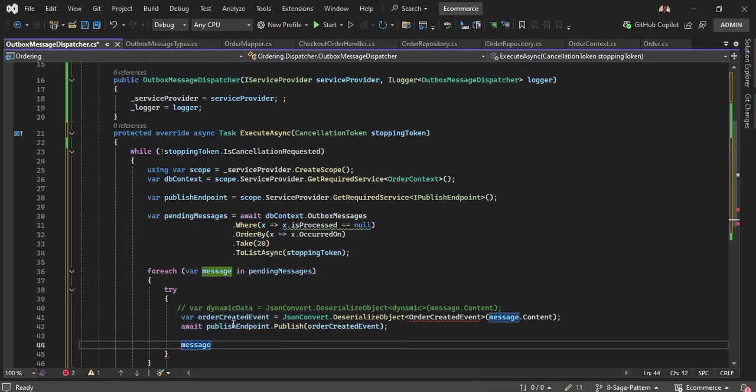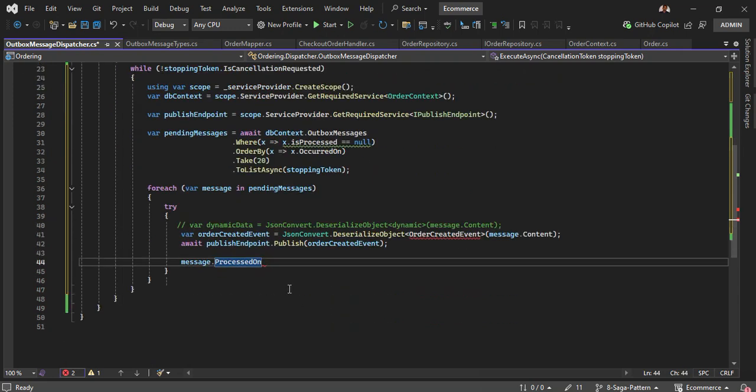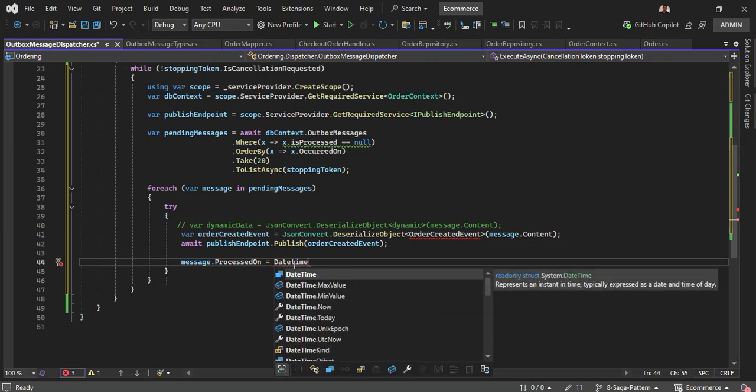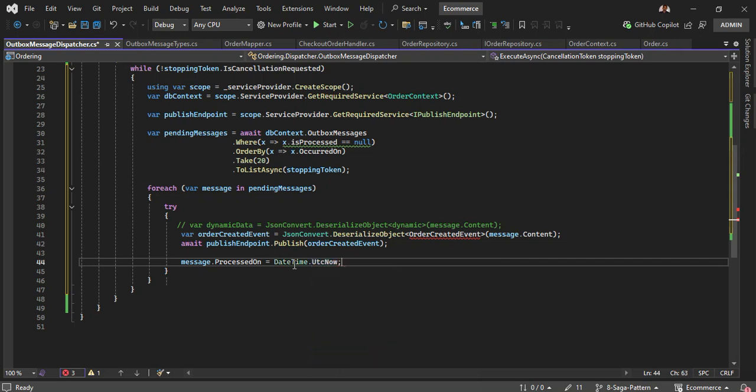Now here I will be marking message.ProcessedOn, right? And this piece I'm going to set to DateTime.UtcNow. So that is fine.